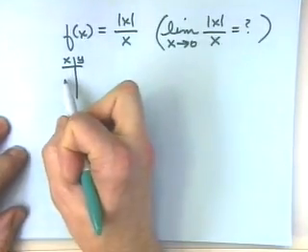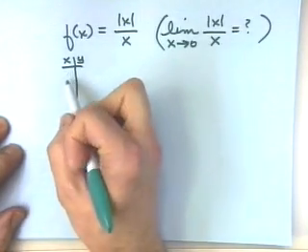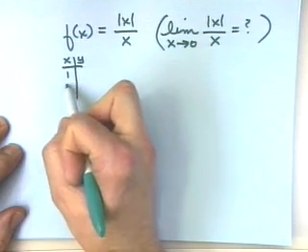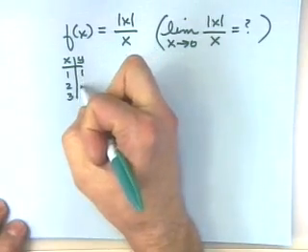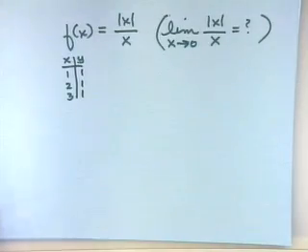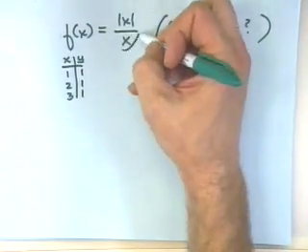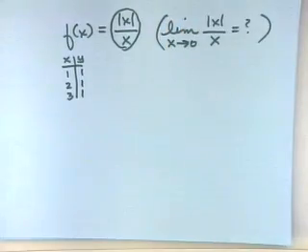Now, if we know x can't be 0, let's say that x is some positive integer. If x is a positive integer, or any positive number for that matter, isn't the numerator exactly the same as the denominator? Mm-hmm. Well, when that happens, when the numerator and denominator are the same, what's the quotient? 1. So any positive number that I throw in here, the numerator and denominator are the same. So the y value is 1.